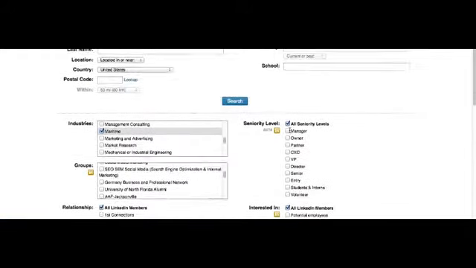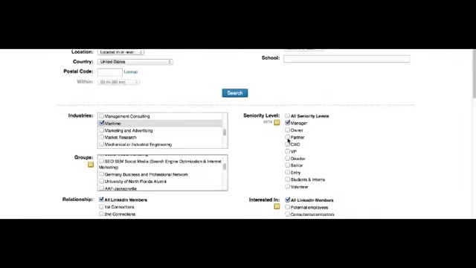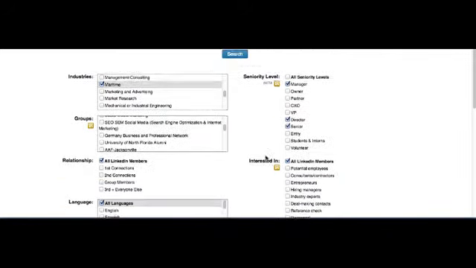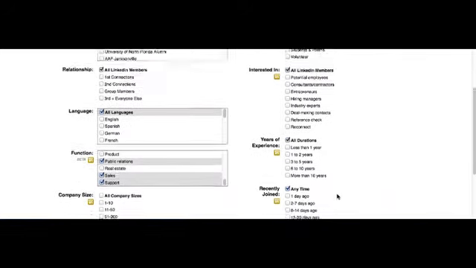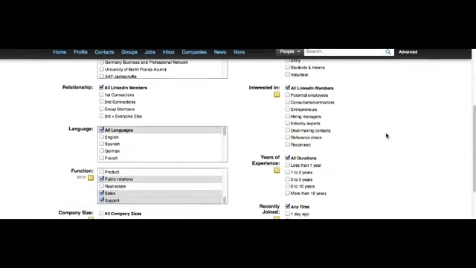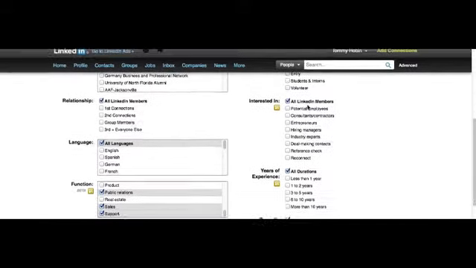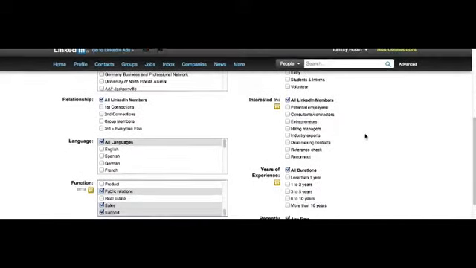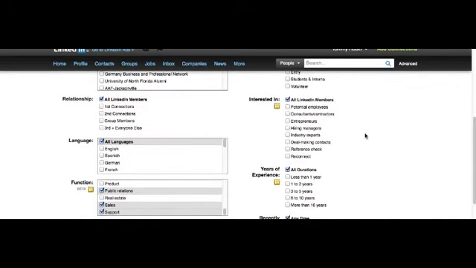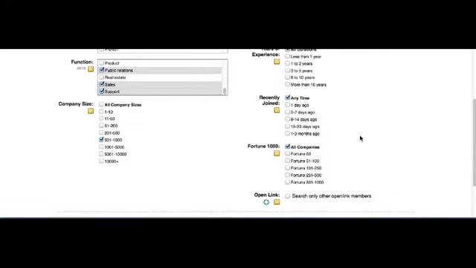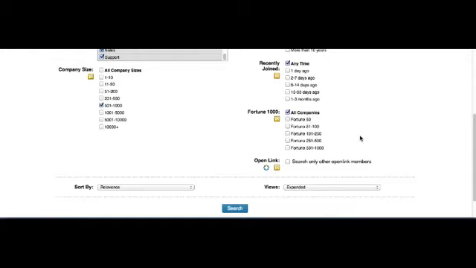and from there, let's go with the seniority level. Let's look for people who can actually sign a contract, so we'll go with the manager, director, and senior, perhaps. From there, we're going to skip over these three because we already have directors and managers, so we don't need to go into the years of experience. There's really no reason to go into what they're interested in unless, of course, you're somebody who is looking to employ someone or if you are a recruiter. And then, of course, recently joined LinkedIn. That's great and all, but I don't really see any relevance to that to be able to find out specific target markets to sell a product to.